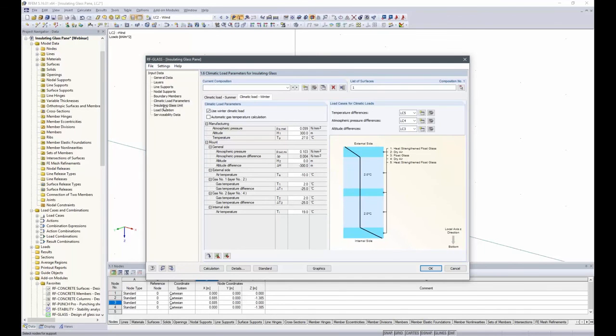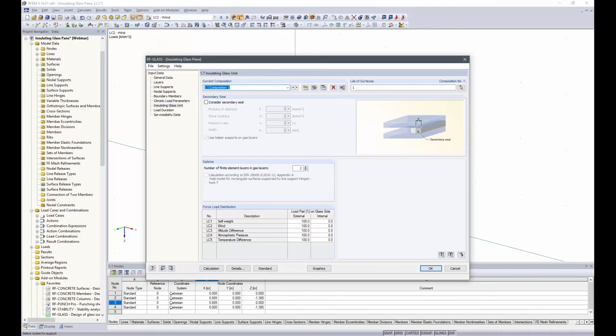Okay, then we can go on to the insulating glass unit. Here I can, for example, consider the stiffness of a secondary seal if necessary. We just leave the default values. Also, the load distribution between the external and the internal loads can be adjusted just for additional loads that are defined directly in RFEM.